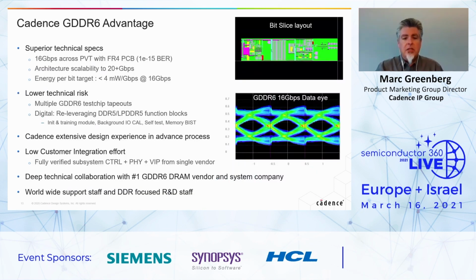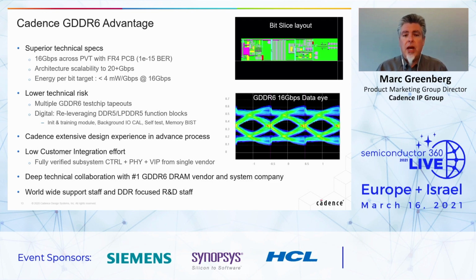Now, for Cadence's solution here for GDDR6, we've been putting a lot of work into this, and we really wanted our customers who are using GDDR6 to have a feeling like they're really using more like a DDR4 or DDR5 solution that they're more familiar with. So, our technical specs were to be able to achieve a very high bandwidth, but still being able to use an FR4 PCB with no special processing and achieve a good bit error rate.